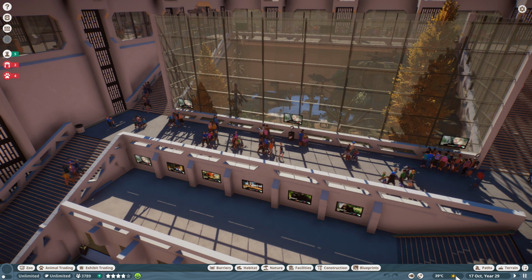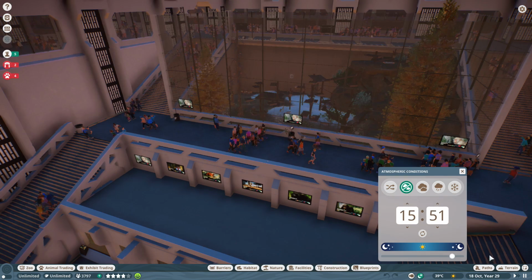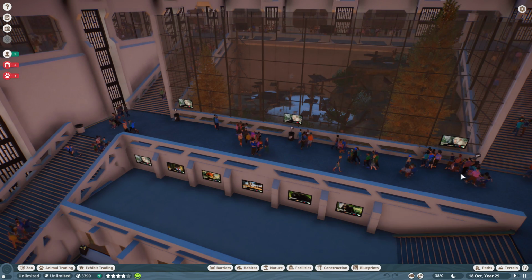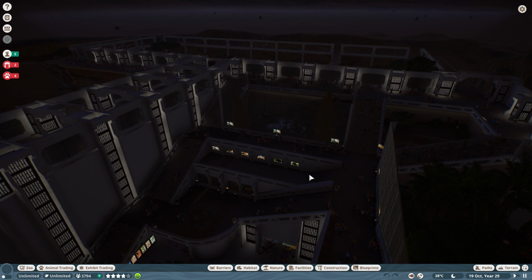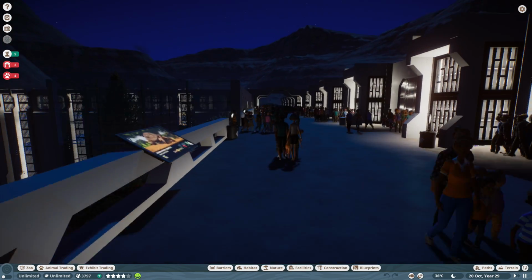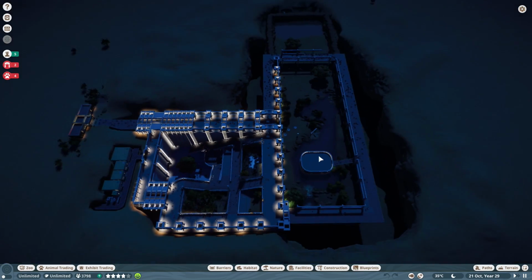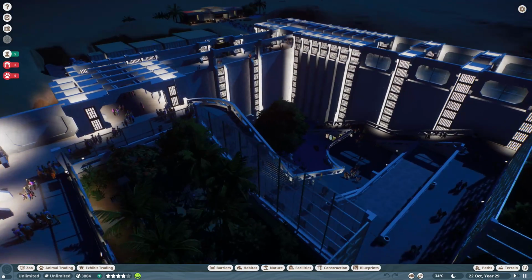One thing we're very quickly going to do just before we end, we're going to shift things over to nighttime. Just because I'm curious, and I just want to see all the buildings light up. Like so. There you go. Space Age Zoo, Keith Sanderson's, very cool. Highly recommend checking it out.